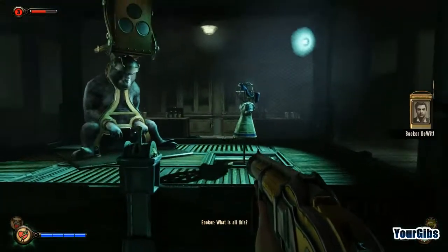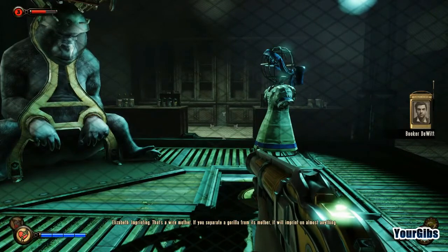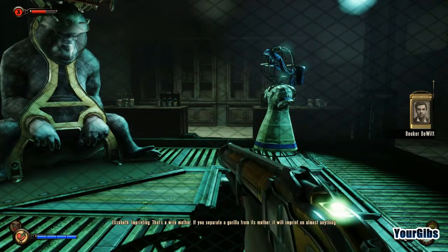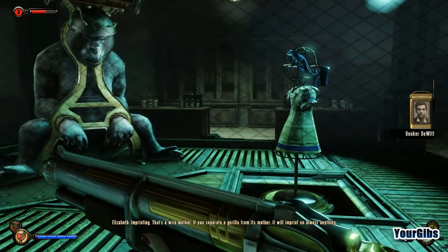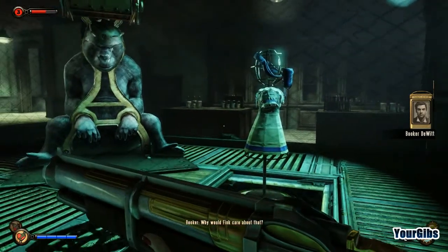Medic. What is all this? Imprinting. That's a wire mother. If you separate a gorilla from its real mother, it will imprint on almost anything. Even that. Why would Fink care about that?